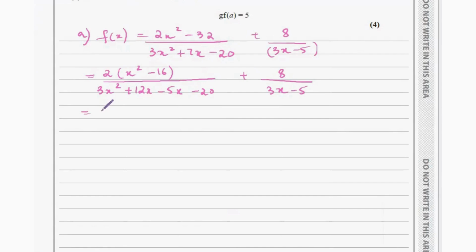Now we know we have two perfect squares being subtracted, so we can use difference of perfect squares, which splits this into x minus 4 times x plus 4. By now, you should be able to identify which type of factorization method you need to use based on the given quadratic expression. And over here, we use factor by grouping. We'll split the expression into two groups. In the first group, we have 3x common, x plus 4 comes in the bracket. In the second group, we have negative 5 common, x plus 4 comes in the bracket.